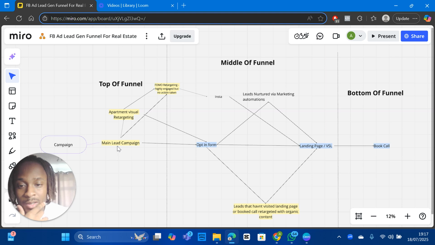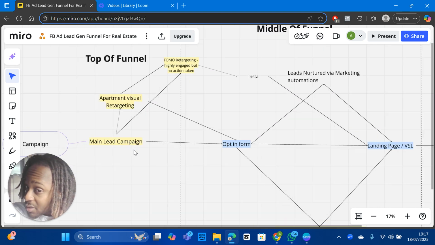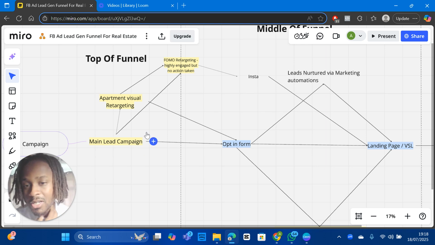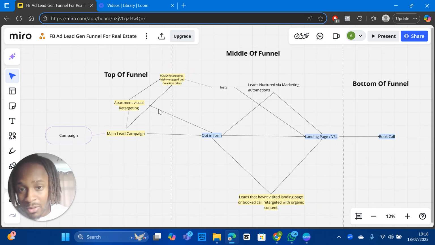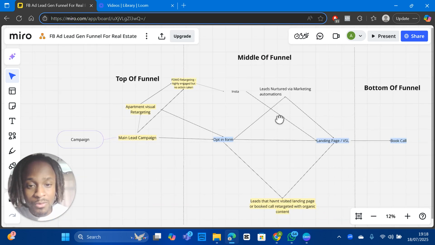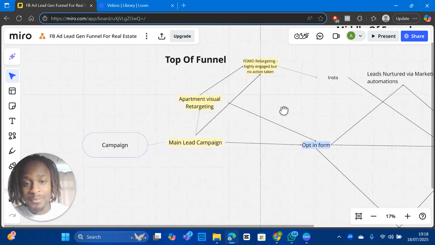This time last year, you could see a lot of success with Facebook ads running a lead campaign like this. You could literally have the lead campaign, opt-in form, landing page, VSL, book a call. You get calls booked, but times have changed a lot. Even 6 months ago, you could have a lot more success. At least in the UK, this is. I'm not sure about the whole other world. I know Ravi Abuvala talks about it a lot, but I digress.